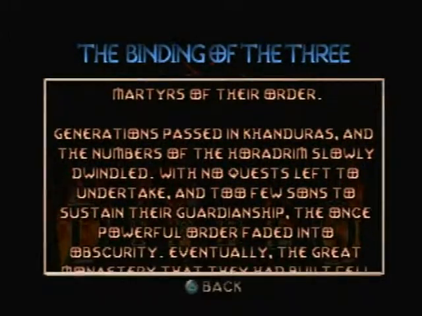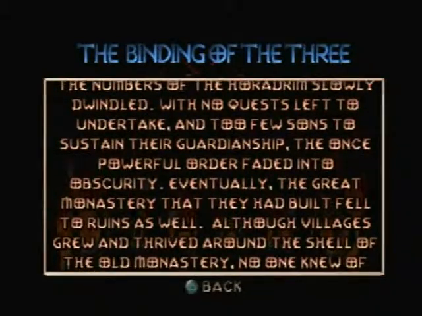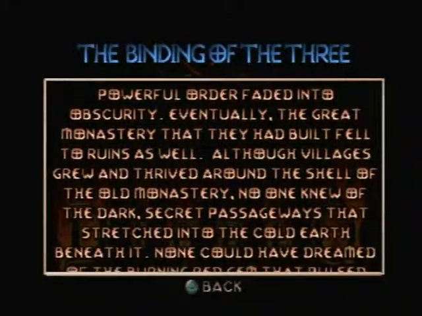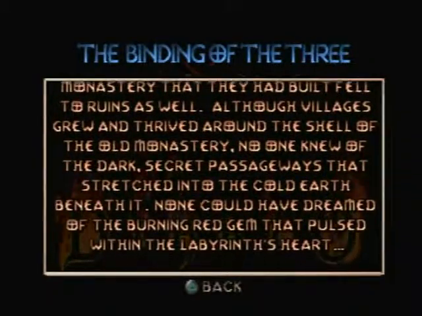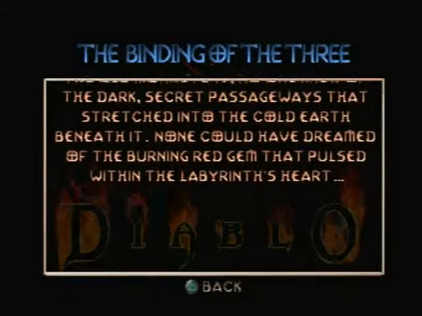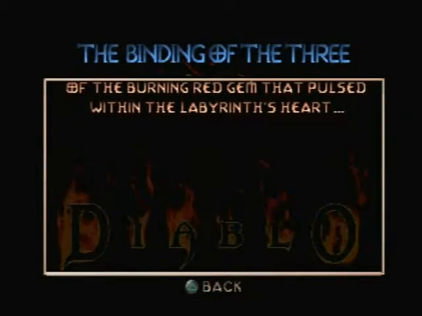Generations passed in Kondras, and the numbers of the Horodrim slowly dwindled. With no quests left to undertake, and too few sons to sustain their guardianship, the once powerful order faded into obscurity. Eventually, the great monastery that they had built fell to ruins as well. Although villages grew and thrived around the shell of the old monastery, no one knew of the dark, secret passageways that stretched into the cold earth beneath. None could have dreamed of the burning red gem that pulsed within the labyrinth's heart.